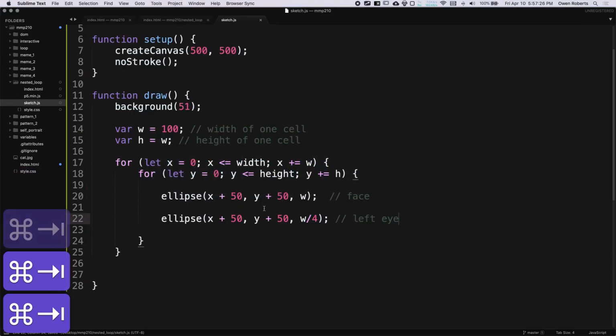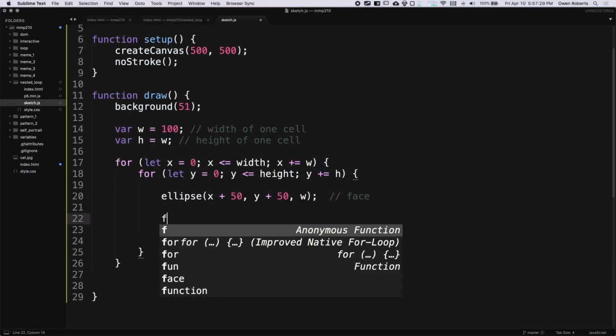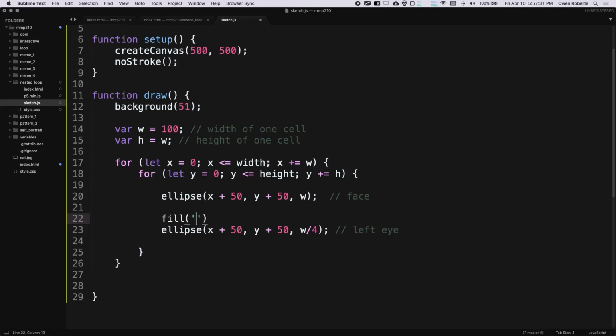And I'll have to change the fill so I can see it. So let's give this a fill of, we can just make it green for now.